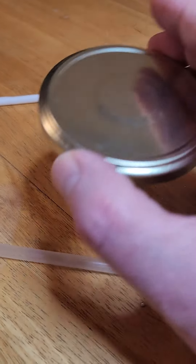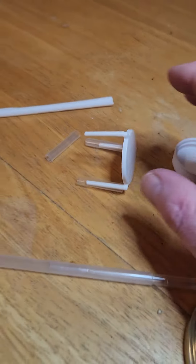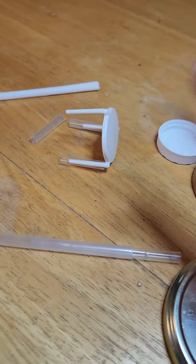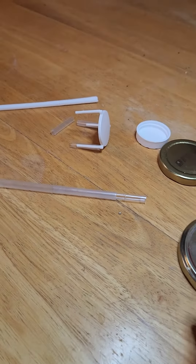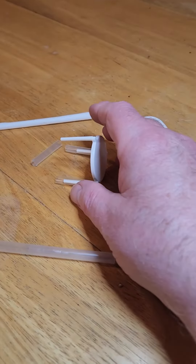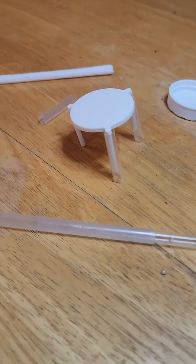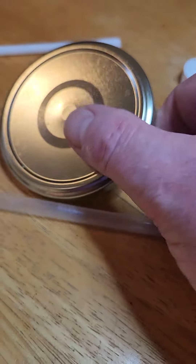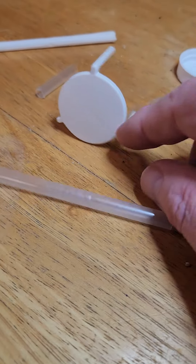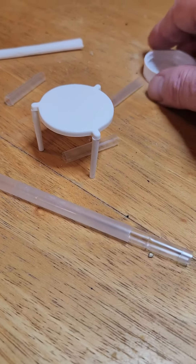Well, that didn't work too good — try not to knock it over. You get the point: you take the larger one and put it on top. That's a fail — it happens when you're trying to do two things at once while looking at the camera. That's like my robot Mr. Wonky. So just make sure you have all your little legs on there and do it like that — I will now actually look at what I'm doing.